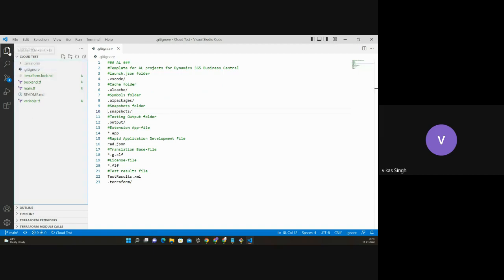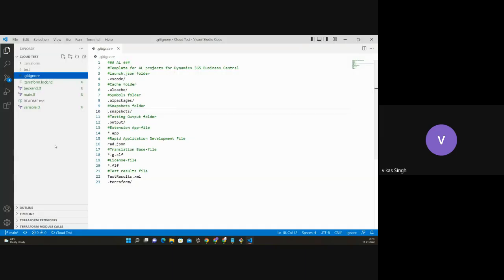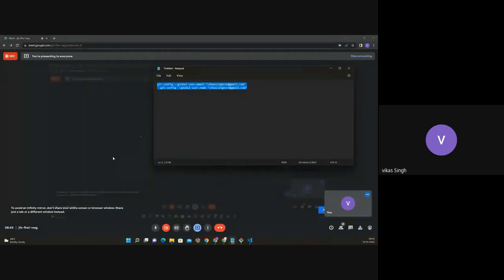Okay, let's try to create one more folder here and we'll see if it is ignoring that or not. Okay, let's go to the folder and create a new folder. Name it test folder. Okay, and just refresh here. You can see this test folder is there, but again, nothing is inside it. Let us push something there. We will add some test file to that.